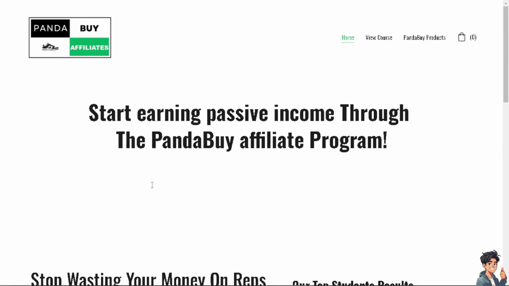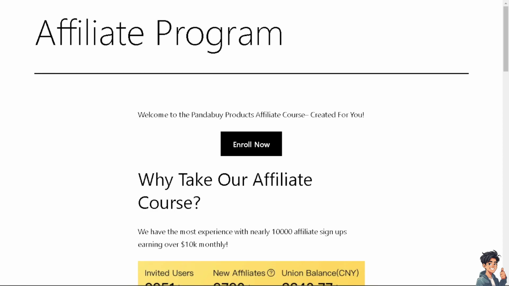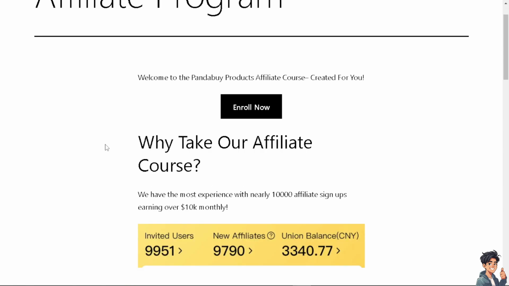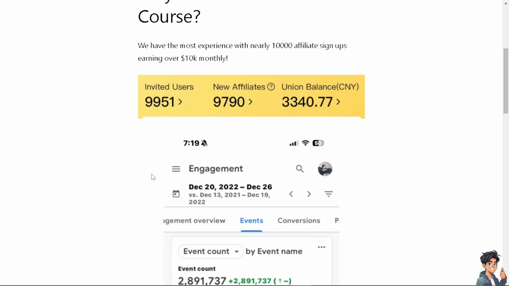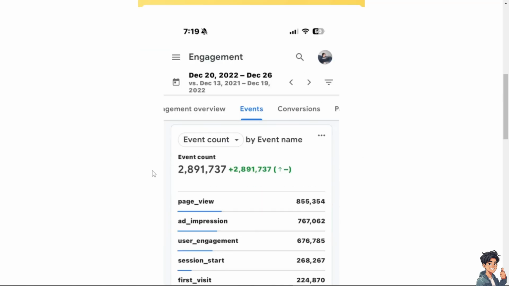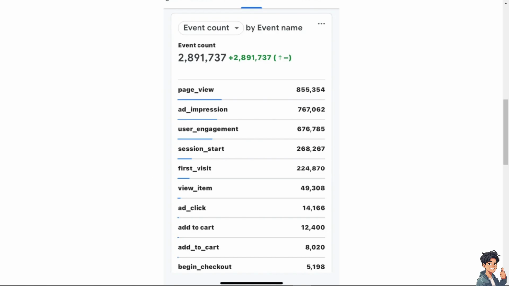The next type is the general affiliate program, which is open to anyone with a website, blog, social media account, or even just friends interested in PandaBuy. All you have to do is very easy. Simply sign up for a PandaBuy account and access the section where you'll find your unique affiliate link and track your earnings. The standard affiliate link and coupon code earn commissions on sales generated through your link.